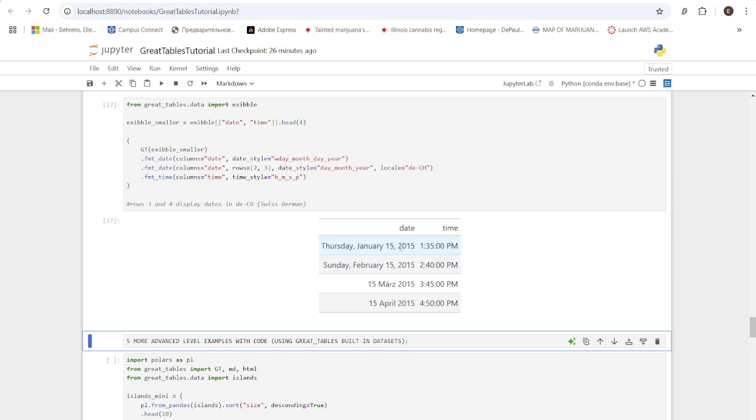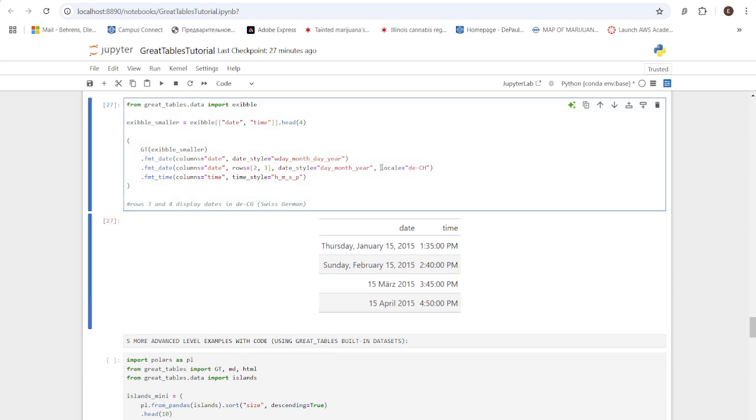So here, Thursday, January 15th, 2015. Then when we format date in rows 2 and 3, we can specify certain rows for certain formats. So see, all 4 rows are formatted completely differently. Rows 2 and 3 are formatted in style day, month, and year. And by the way, don't forget, since we start with 0, so 0, 1, 2, 3, it's not this 2 and 3, it's this 2 and 3.